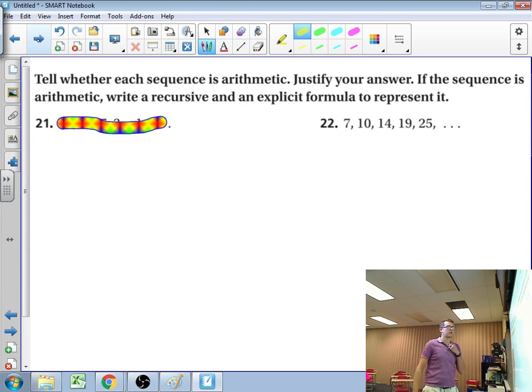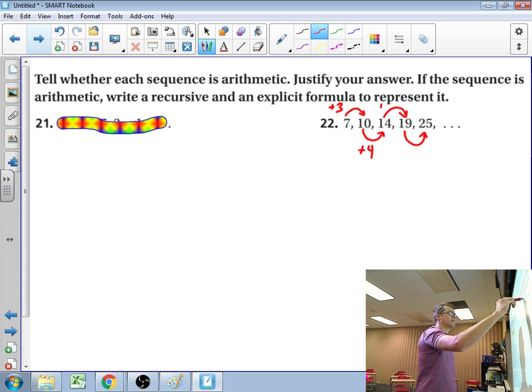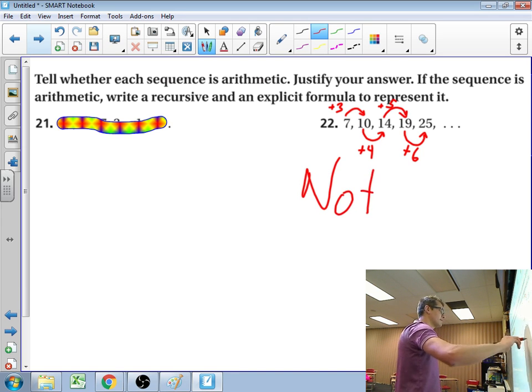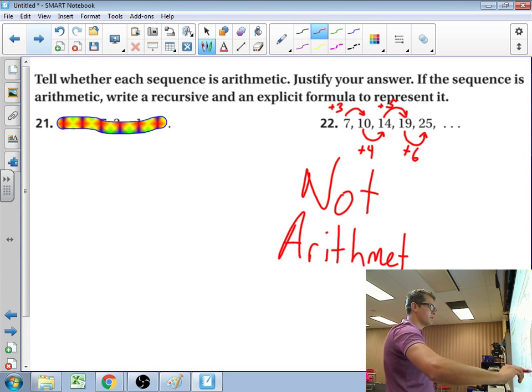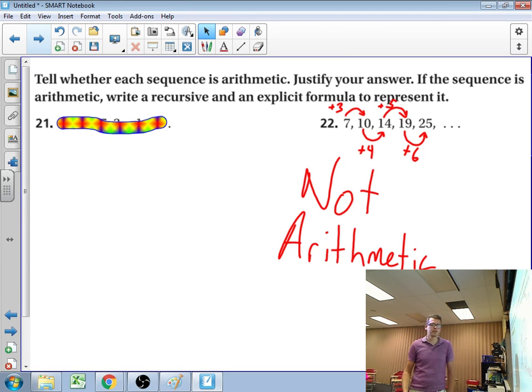I'm going to move on and do 22 also. So it's still asking me the same question of, is it arithmetic? So I see here I add 3, here I add 4, here I add 5, and here I add 6. Because I'm not adding the same thing every time, this is not arithmetic. Now, I'm not saying that it's not a function. It could still be a function, but what I see is, since I'm not adding the same thing every time, this is not arithmetic. And we will get to those other like geometric sequences and all that. You do a lot more geometric sequences in Math 2. We'll probably touch on it just a little bit this year.